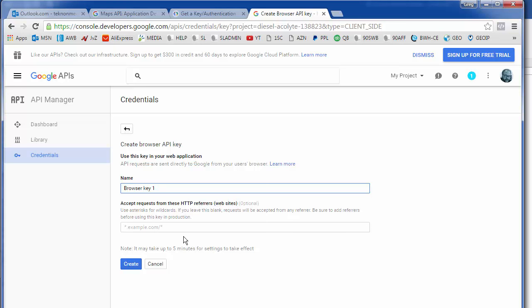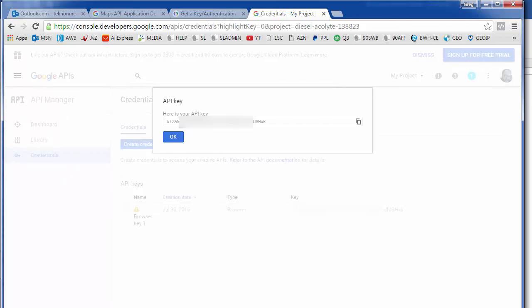You can limit how many people see your map by putting in some information here. But again, I'm going to leave that blank. Most of us will. So I'm going to click create, and there's my key. That's all there is to it. So I have had to blur this one out because obviously it needs to be unique and secure. You have to get your own key through your own account. But this key is just a big long string of code, which I'm going to copy. I'm putting it in my clipboard. In other words, I'm doing a Control-C and copying it.